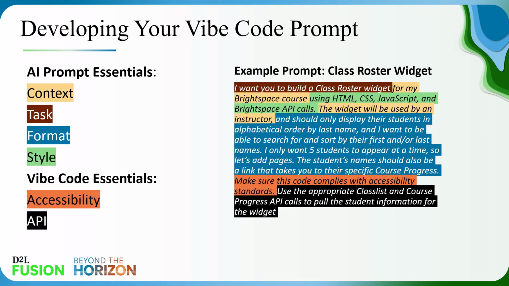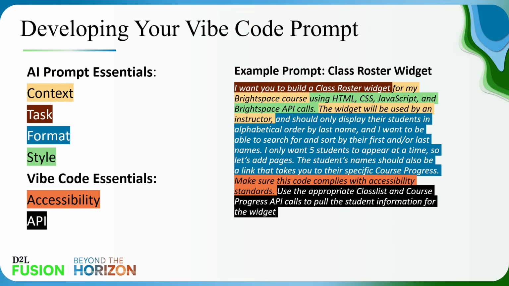So now that we have an understanding of vibe coding, we can start building our vibe coding prompt using prompt engineering. Prompt engineering is when you design, refine, and optimize your prompt to guide an AI tool to produce a more accurate or relevant output. Now I've provided a sample prompt here, and I've broken it down by highlighting the different sections based on the prompt essentials I have listed. Now if you follow a prompt engineering guide online, they will most likely have these 4 essentials.